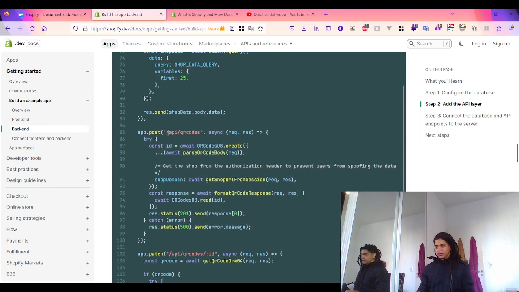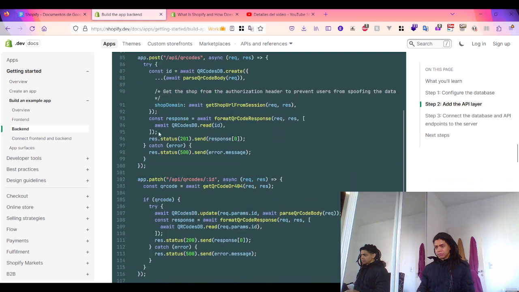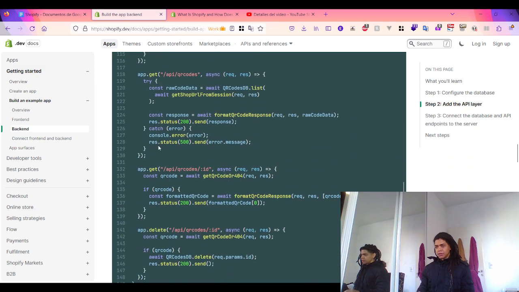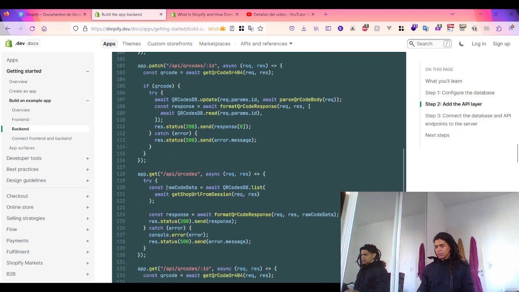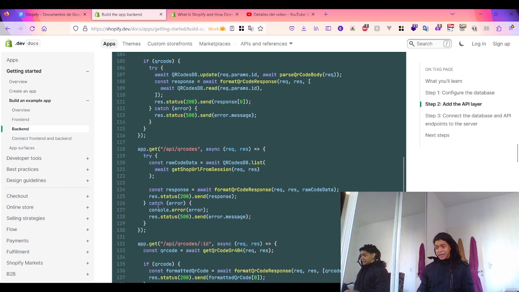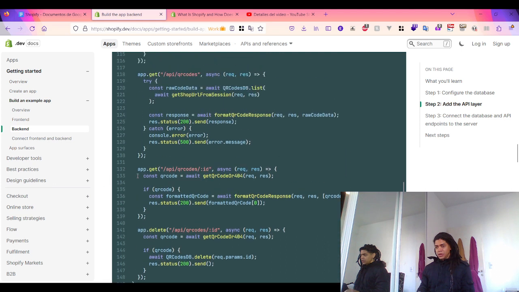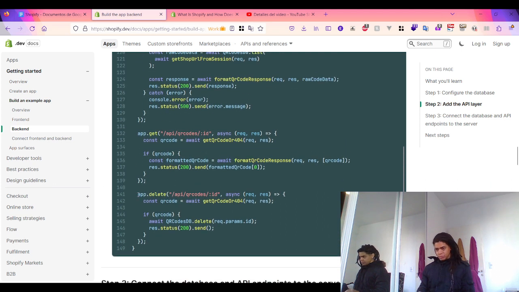Now here is the create, the update, the read, and the get the list. Okay, to get the list, that's right, as well as to read one single QR code, and the delete.